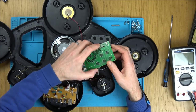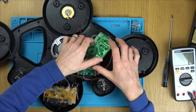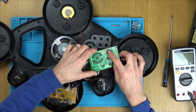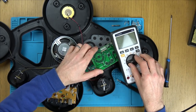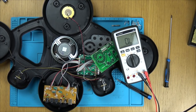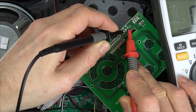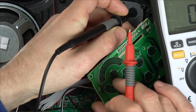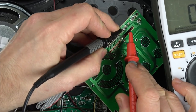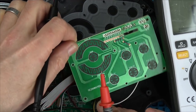Okay, so what have we got here? There's five contacts. The outer two, I think, are going to just be the anchor points, so it's going to be these ones here. So it must be these two when it's off and these two when it's on, or there to there when it's on. Let's see. Let's go to continuity. Okay, so that's in the off position. Let's turn it on. And that's in the on. Excellent, that's good. The switch is working, because that would have been a bit boring.